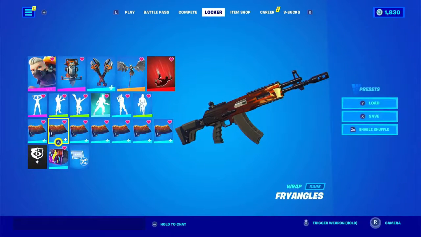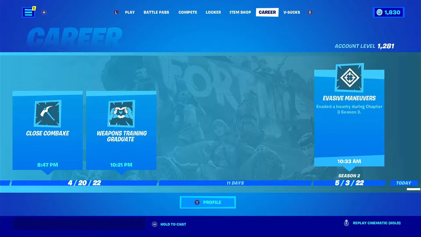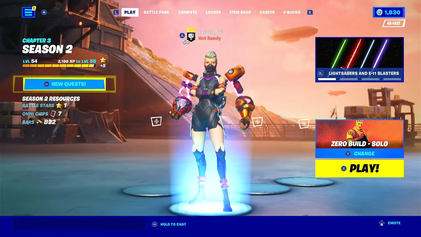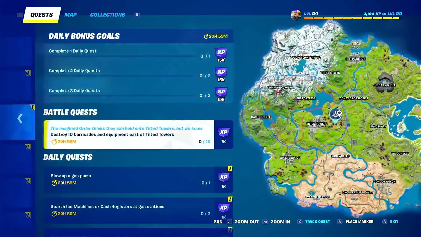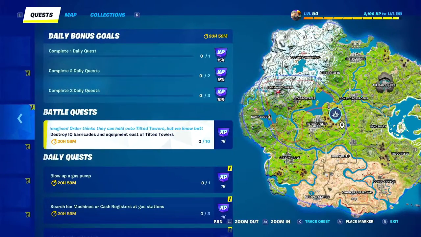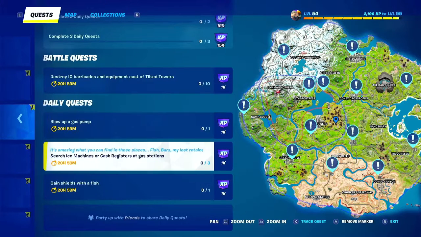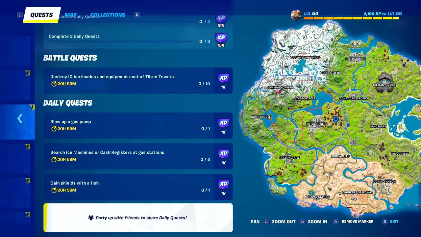Triangles. Well, we got a career thing? Evaded a bounty. So you avoid getting killed by somebody trying to target you. What time is it? 11? Okay. Let's check my missions. Destroy IO barricades and equipment east of Tilted Tower, so we can go right there. Blow up a gas pump, that's easy. Search ice machines and cash registers, gain shields with the fish, okay.